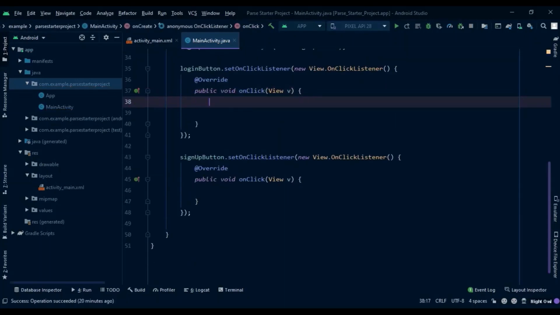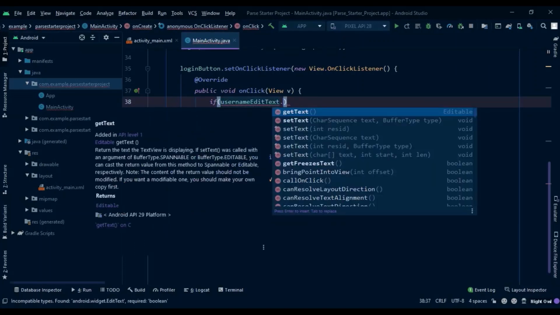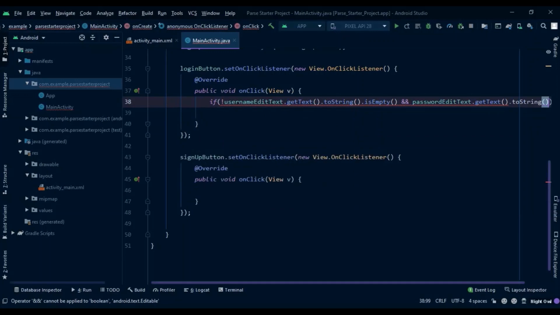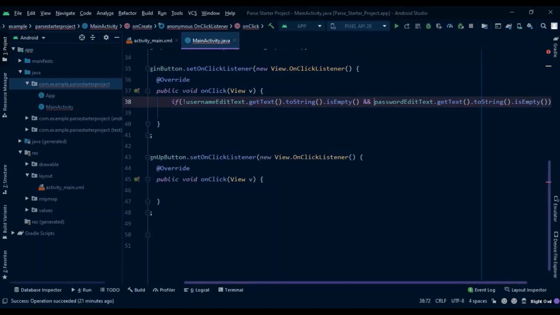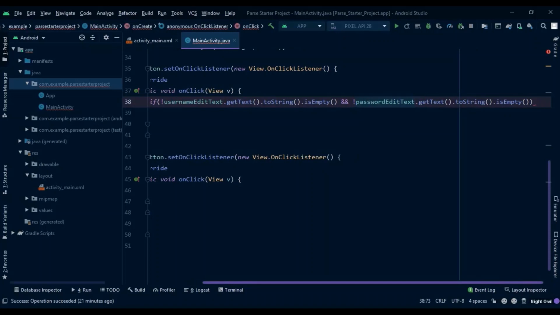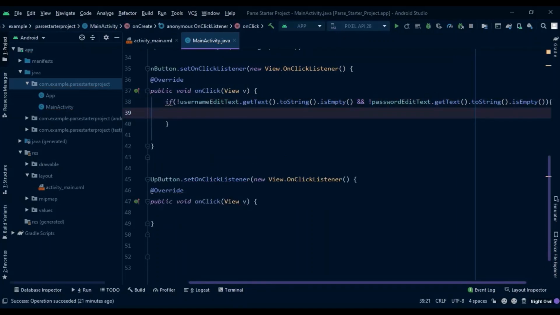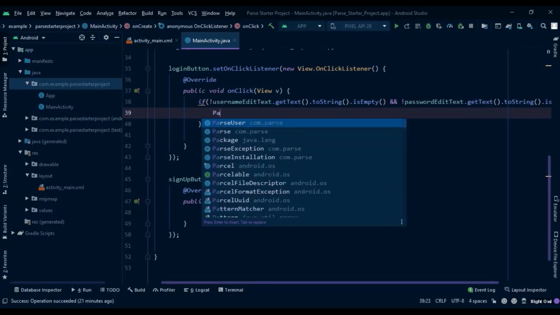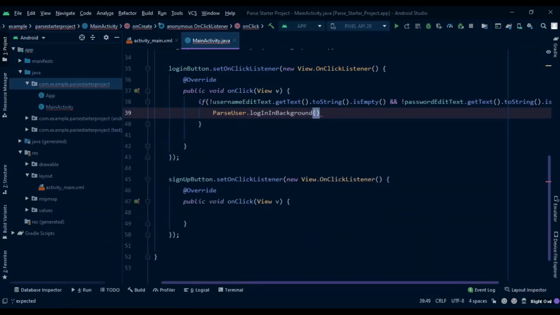Now inside the on click method, we check whether the username edit text is empty or not. If it is not empty, then only we will proceed. Again, we check whether our password edit text is empty or not. If it is not empty, then we will proceed. And inside our if statement, we write parse user dot login in background.